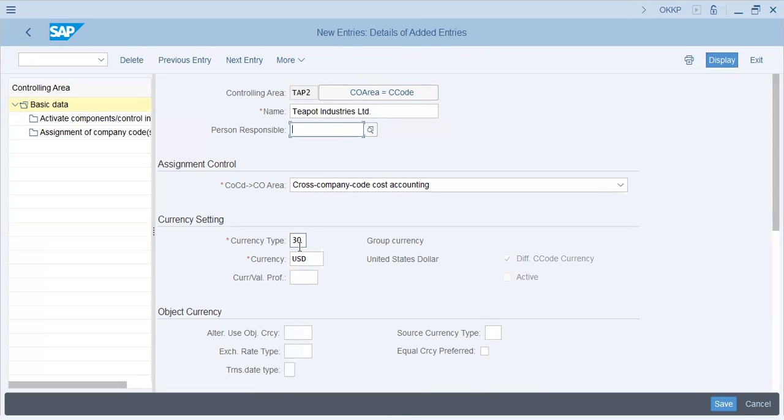Okay. Now this is 30 and USD. Let's go back to FinSC underscore ledger.